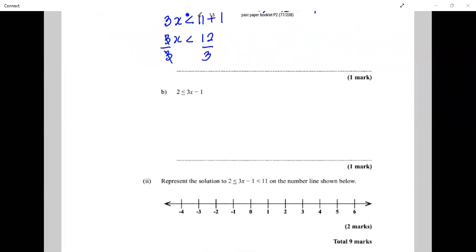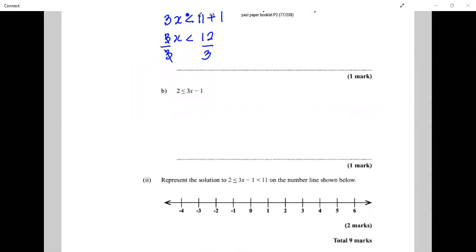Down by the bottom, again, we're asked to solve. Now, if 2 is less than or equal to 3x minus 1, it means that 3x minus 1 is greater than or equal to 2. So if we want, we could say if you turn around an inequality, you must turn around the inequality sign. So for example, 3 is less than 4. If I turn this around and start from the 4, it's going to read 4 is greater than 3. If you turn around an inequality, you must turn around the inequality sign.